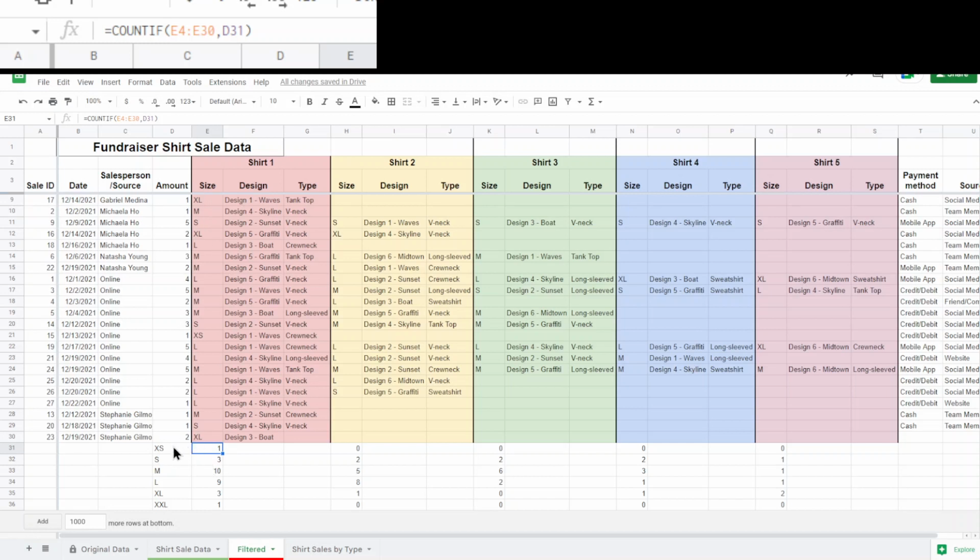So this box is checking everything for extra small. This box is checking everything for small. And you can see as I look down, right, it all changes. The cool thing about this is I can type it once and I can drag it down, right? And it's going to automatically change stuff to reference the thing right before it, which is nice. And I kind of just copied and tweaked those formulas going over.